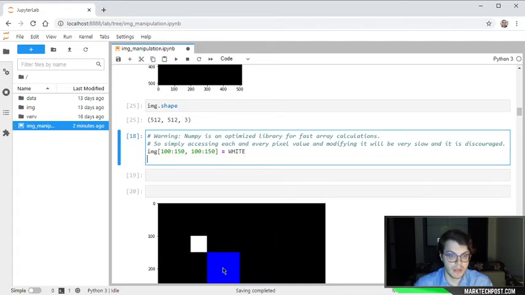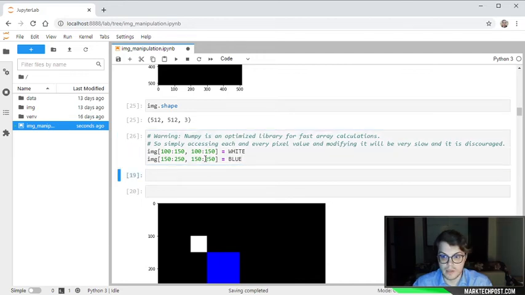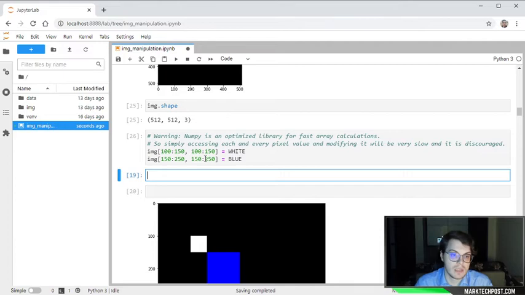Let's make the blue square by typing something similar, equal to 150, 250, and 150, 250, a square of course, and we want the blue color. We run this, and we define a standard function that we will use in the next cells to display the image.